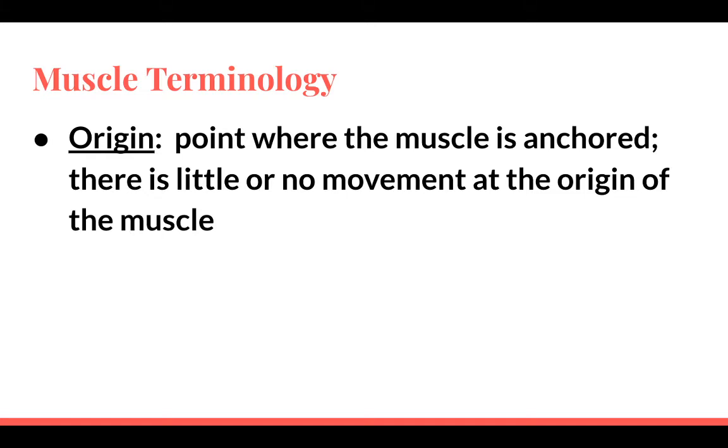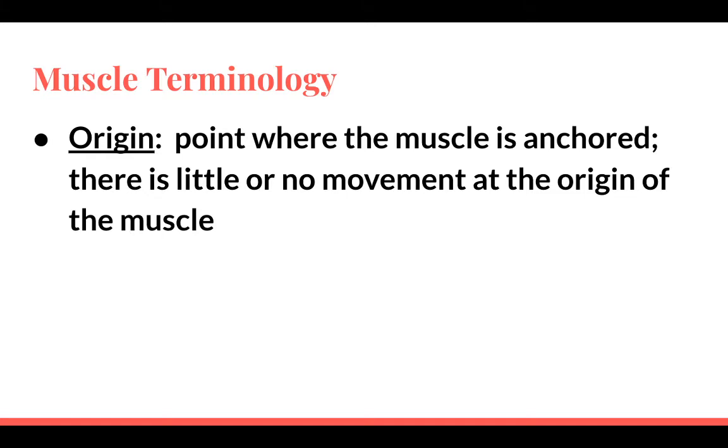The origin is the end of the muscle that is attached to the bone where there is going to be very little movement. This is the end of the muscle where the muscle is anchored. If you think about an anchor, when you drop an anchor off a boat, it goes down to the bottom and it anchors the boat in that location. There's not really going to be any movement at the anchor. The anchor is going to be very heavy and it's going to sit there on the bottom and it doesn't move. So the origin is the anchor. The origin is the end of the muscle where the muscle is attached to the bone, where it is anchored, and there's not really going to be a lot of movement there. Now, there could be a little movement at the origin, but not very much. This is the anchor point of the bone.